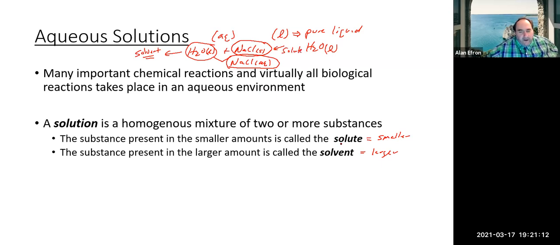The easy way to figure out which one's the solute is it's always the name of the solution. So if you had a sodium chloride solution, the solute would be sodium chloride. If you had a potassium chloride solution, it would be potassium chloride as the solute. Water is oftentimes used as the solvent, but water doesn't always have to be the solvent. In a lot of cases it is. Sometimes people think water always has to be the solvent. It doesn't, but it is used a lot, and it's used a lot with things that are ionic because it works really well for those.